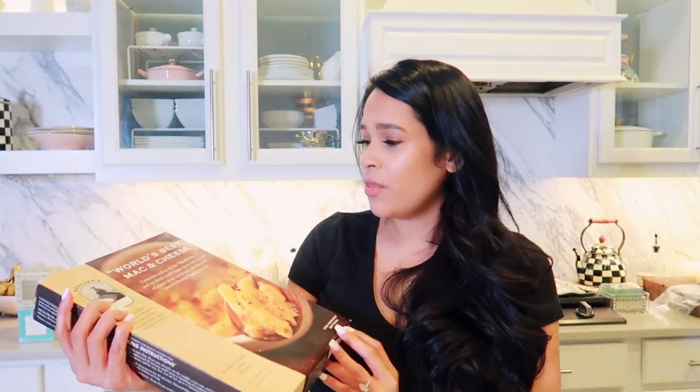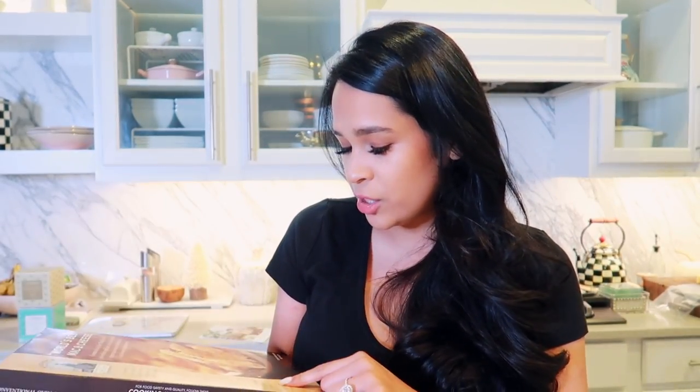I'm going to be making my green bean casserole, which I get requested to make every single year. I'm also making mashed potatoes and gravy — you can't have Thanksgiving without those. I also really wanted to have mac and cheese but knew I'd have too many things in the oven already. I found this at Costco called the World's Best Mac and Cheese. I bought two of these since it says it serves six to nine people. If any of you have tried it, let me know in the comments — it's an oven pop-in.